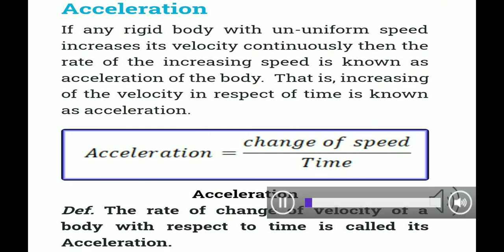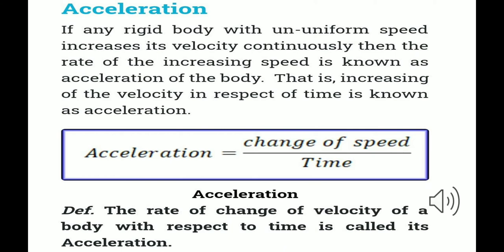So I said acceleration is change in velocity with time. So what will be the formula? Change in velocity upon time. Here it is written speed because this is a printed thing, but it is change in velocity. Change in velocity upon time, that means change in velocity divided by time. Final velocity minus initial velocity upon time interval will give you acceleration. Fine. So we move to the next slide.